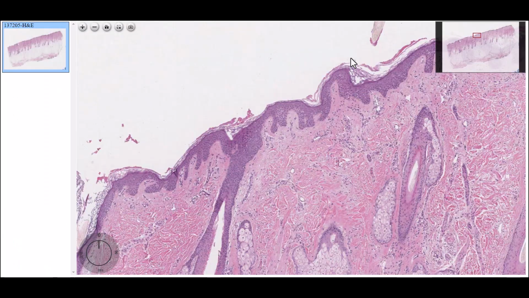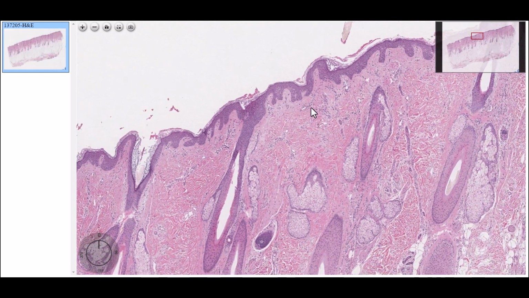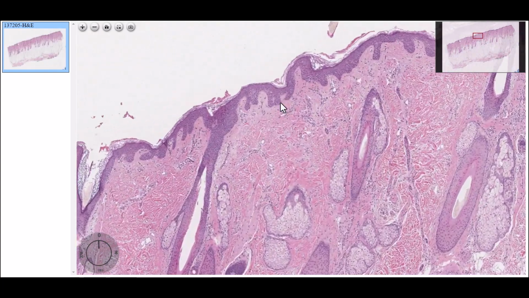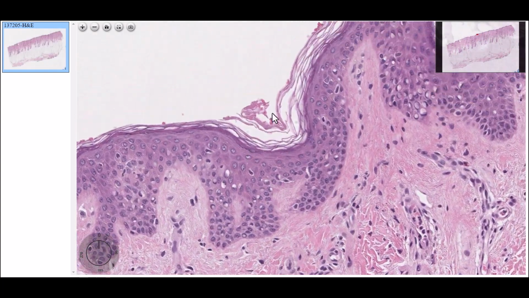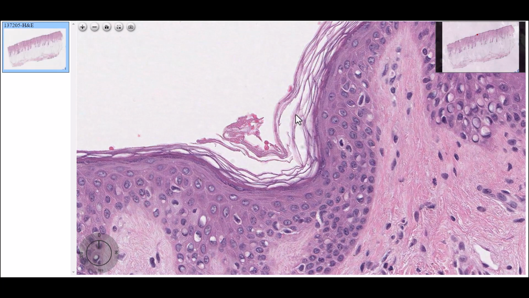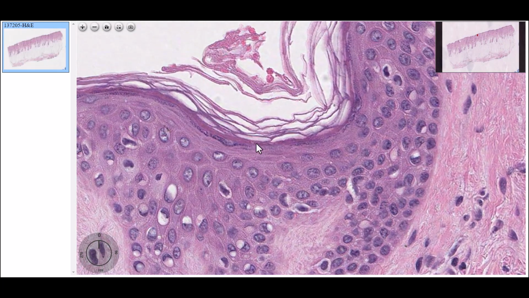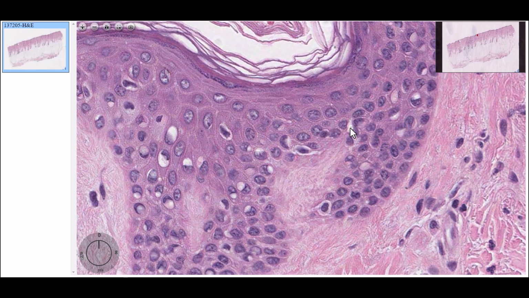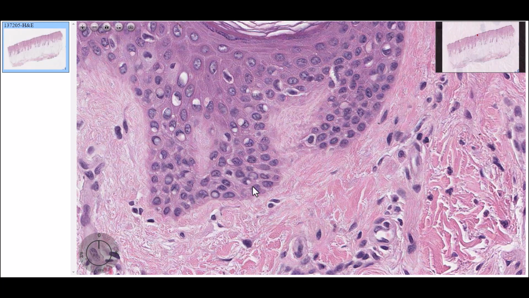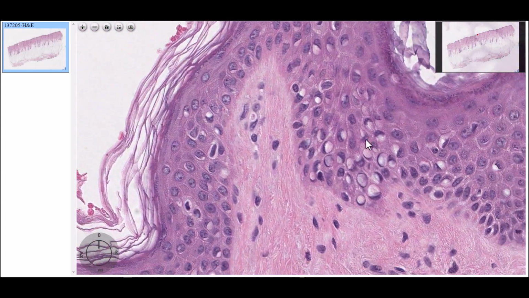Before we begin the histology portion of this lecture, I want to show you normal histology of the skin. This skin sample was taken from the scalp, and therefore you're going to have a lot of hair follicles protruding out of the skin. Now we're looking at the normal histology of the skin. We have this nice net looking presentation, and that is the stratum corneum. Under the stratum corneum, we're going to have this nice layer, and that is called the stratum granulosum. Under the stratum granulosum, we have the stratum spinosum, and then if we go a little bit further down, we're going to have the stratum basale, and that has the basal cells. And the basal cells are very nice.